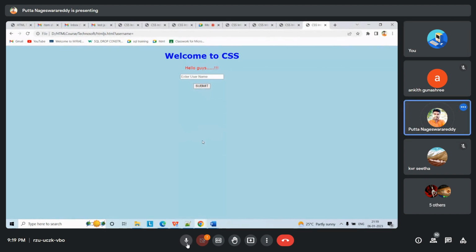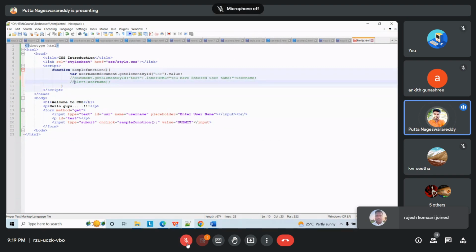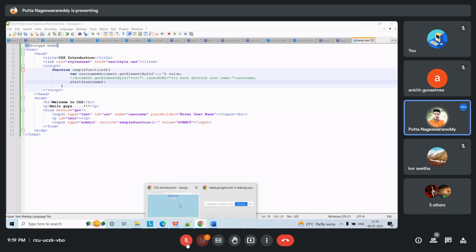Yeah, it is coming and going. Once we have applied the external CSS, I will write that one. For sample purposes, I have shown this. So like that, we can apply the CSS to the HTML part, guys.